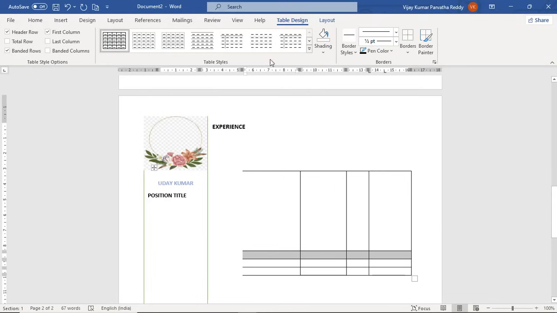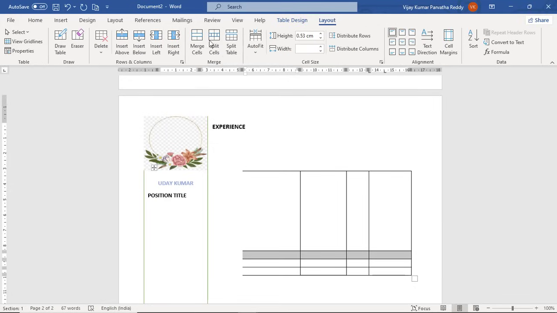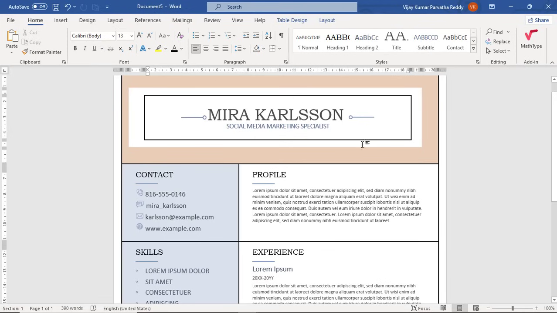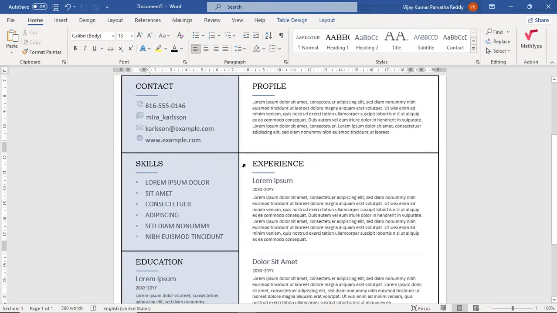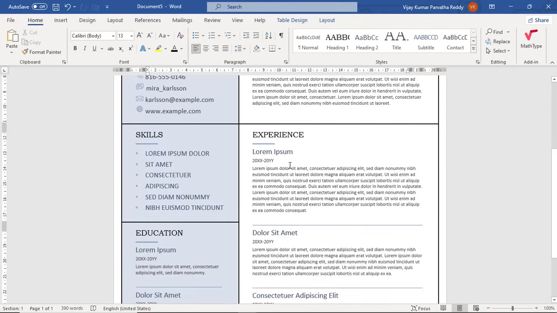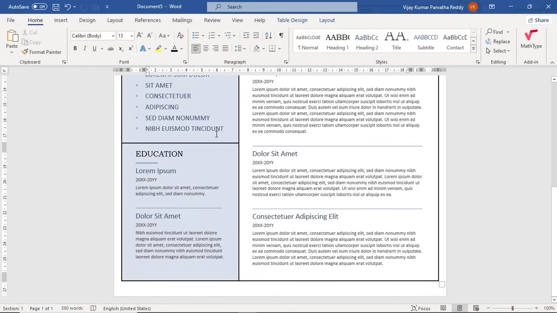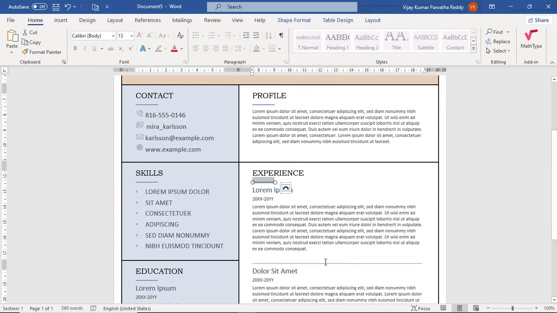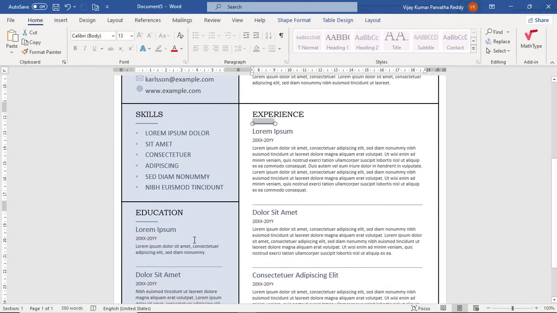Select all columns, and in table layout you can merge them into a single row. This will become a single row. So like that they used a single row, and the rest of the columns are two columns. Wherever you need to merge, you can merge them according to your requirement, and you can place the relevant information like this. You can place colors also for the table.